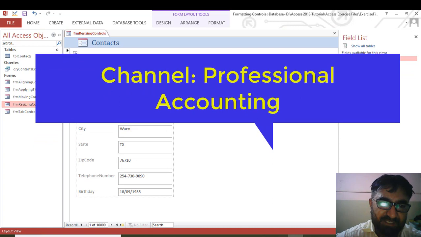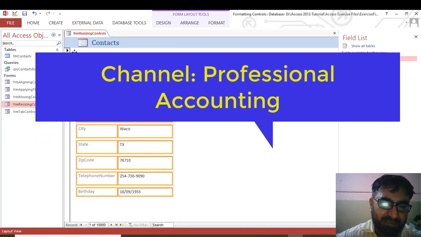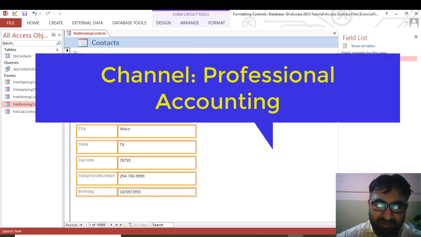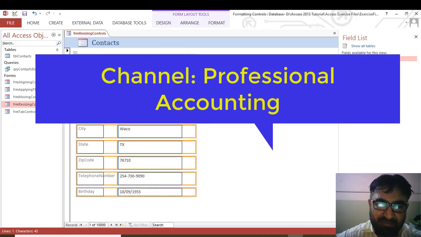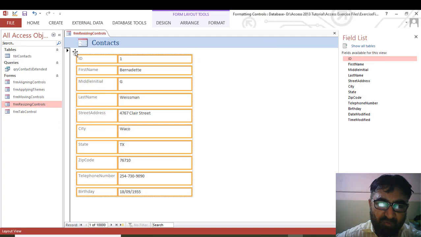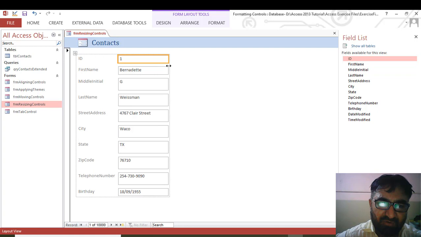But this data is bound in this layout view, so you cannot reduce the size of one field. If I want to reduce the size of these controls on the data side, you can see it is resized.